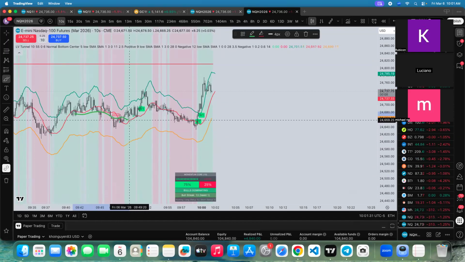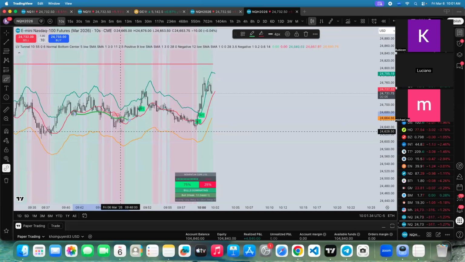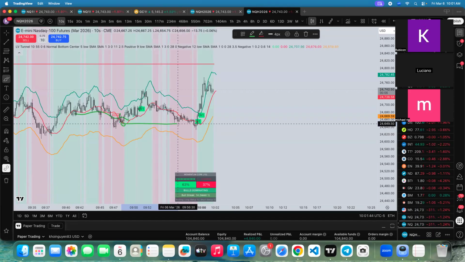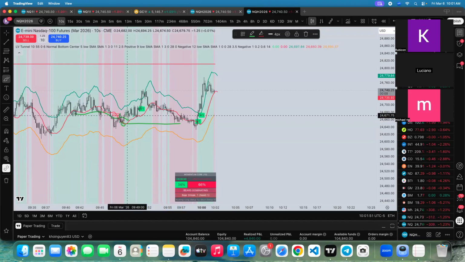What I'm looking for is a test, like a doji test. If a doji test breaks above the line and holds this line, that is your support. But the gap that it created, let's say this doji here, it did not test or touch the line, just like this one. Therefore, the space between that and the line, this box, is where price will need to retest.